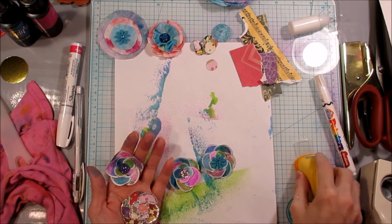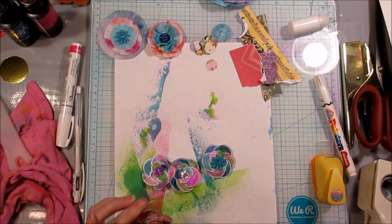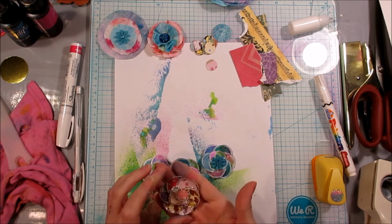That's the only difference that you actually need something for this is the punch, which I keep putting my fingers in the glitter, which is not dry yet, apparently.